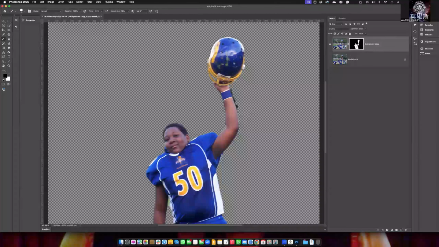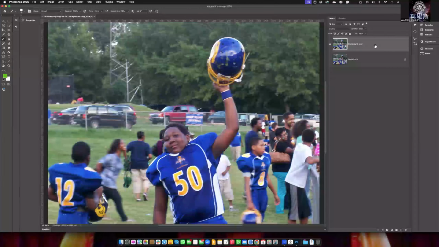If I want to get rid of a mask, you can right click on the layer mask. There is Delete Layer Mask that you can do. What that does is it removes the layer mask. The original picture is still there and intact, still on its own layer, which works out great. And then I can start the process all over again. Now, starting the process over again, let's talk about that.